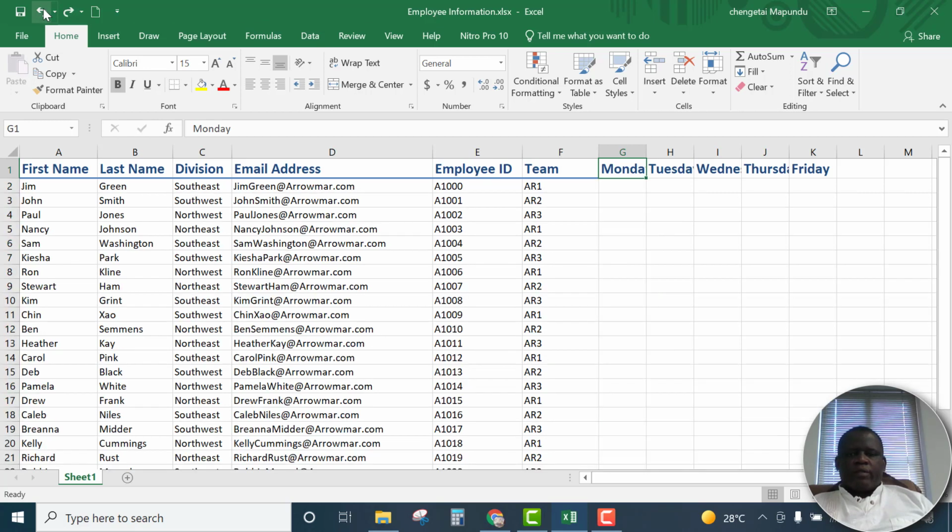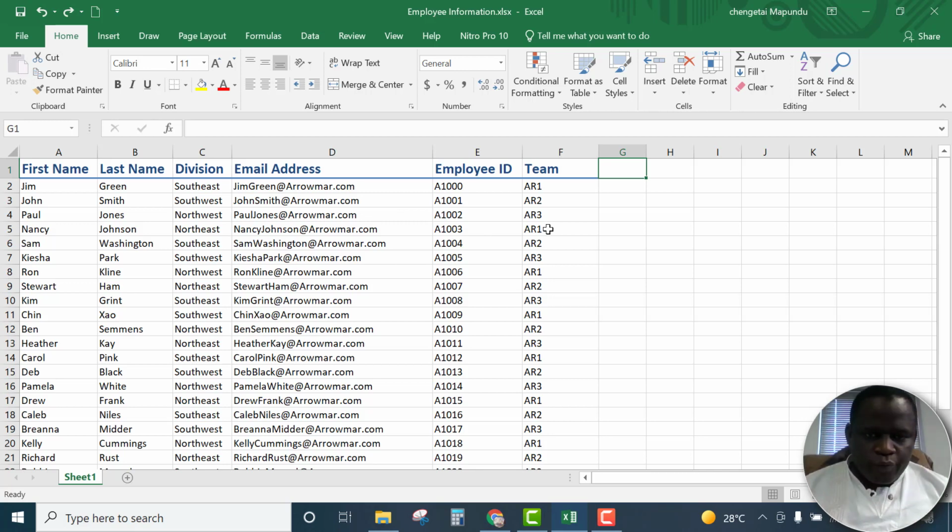Now let me turn and look at the Flash Fill. The Flash Fill works like the autofill, but the computer is going to recognize what we're trying to do and then do a concatenation or a fill for us for the rest of the data. Let me just give you an example of the first name and the last name here.